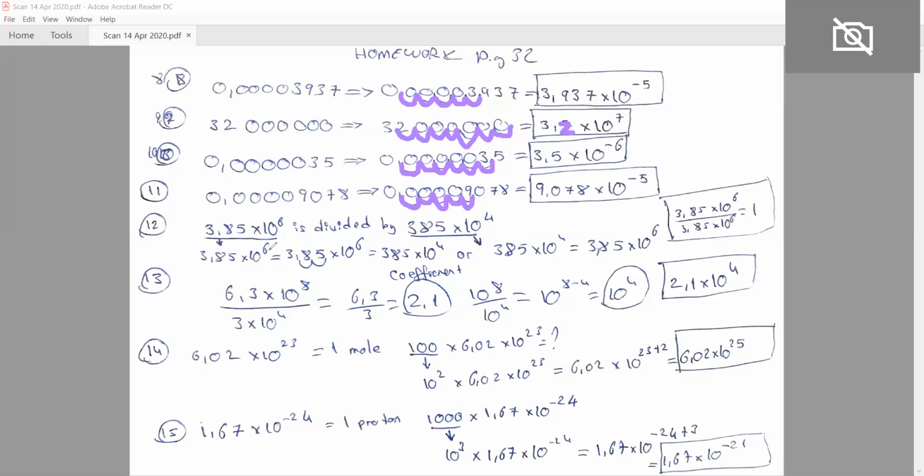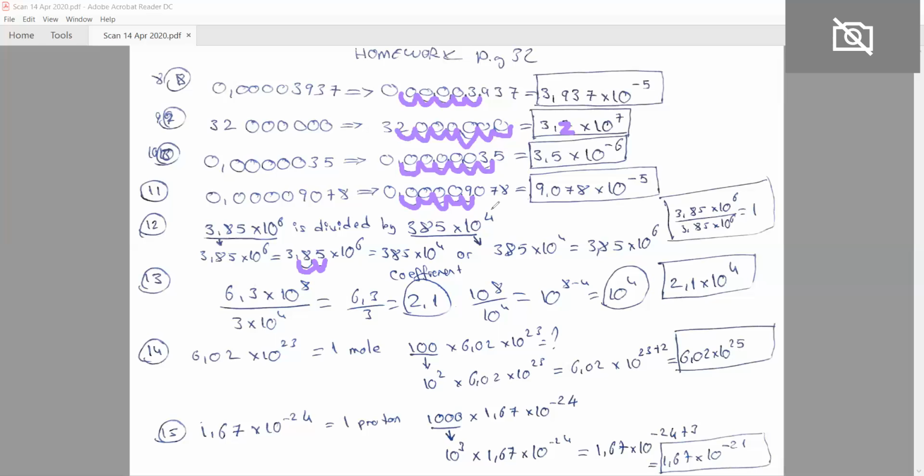3,85 times 10 to the power of 6, guys. If I move this comma from here, see, the comma is here now, 1, 2. Now my number from here, I move this comma from here until here. So 2 times I move this comma from left to the right. Then my power also will decrease 2 times because I moved this comma 2 times. So it's going to be 385 times 10 to the power 4.